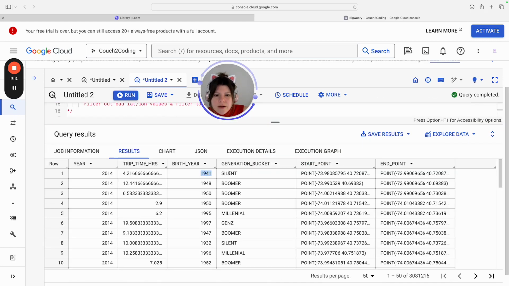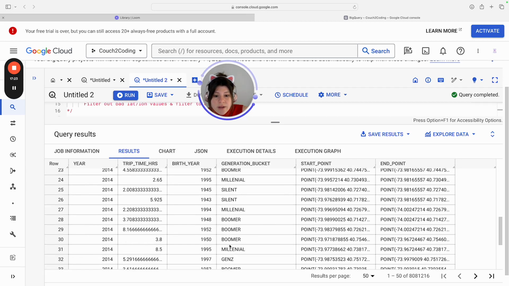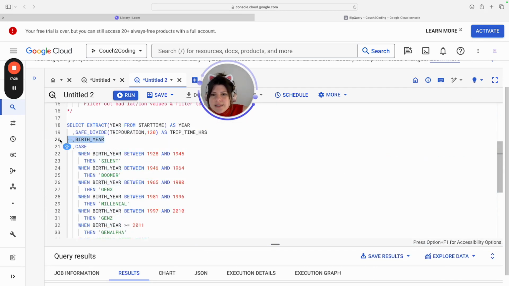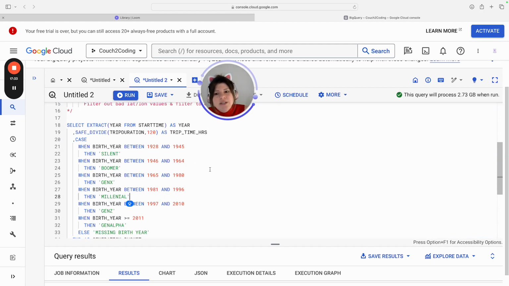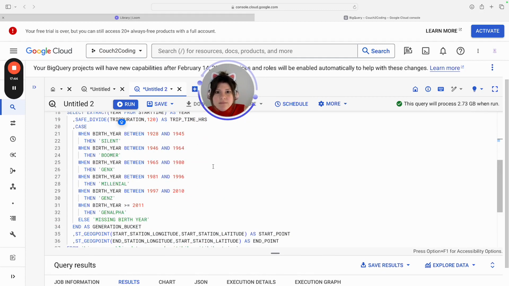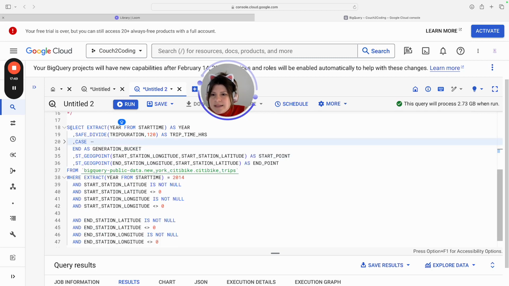We have the birth year and then we have the generation bucket, and it's good to have the birth year while we're looking at the buckets just to make sure that they look good. And from what I can see, everything is looking pretty good, so I feel confident. So my next thing that I'm going to do with this query is I'm going to just get rid of birth year. You might say, why? It's not super important, but in general, it's best practice where if you don't need a column, don't pull it because that does require more data. So in terms of being a good analyst, you don't want to be pulling too many columns.